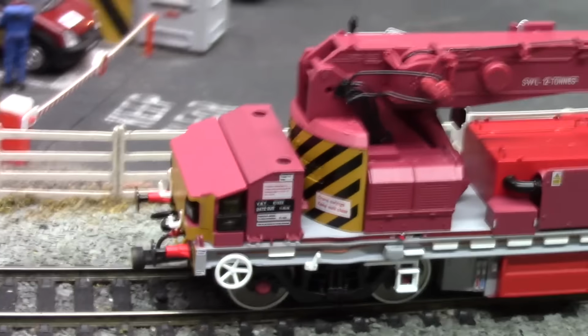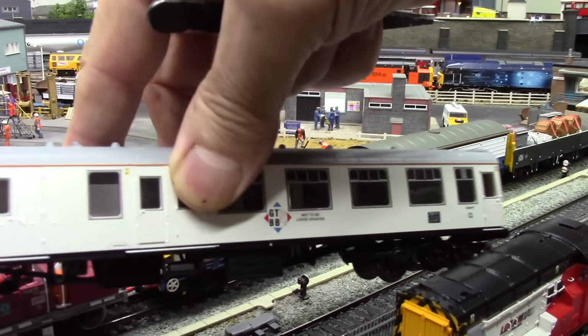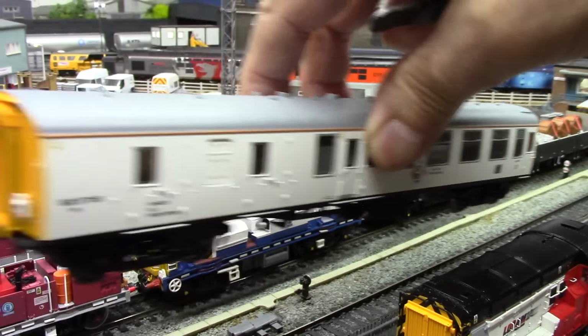Now, the elephant in the room, I guess, these are new models. They've produced them in the yellow British Rail colours. And, of course, this one here, why is this called what it is? Let's have a look. It's the Jarvis Fastline colours, okay? But why didn't they do one in Balfour Beatty? Well, the clue is the fact that that wagon there in Balfour Beatty colours is a Hornby product. This, believe it or not, is supposed to be a coach in Balfour Beatty colours, which again is a Hornby product. So I think there's the giveaway, guys. It's all down to whether they've got the licence to have the Balfour Beatty branding on the crane.